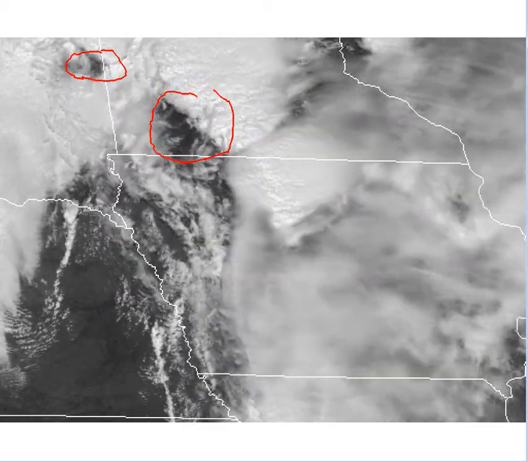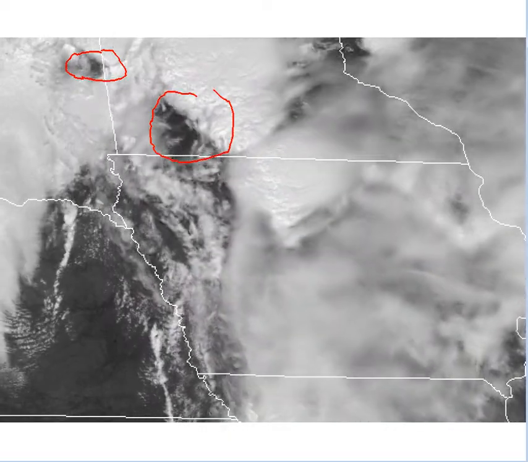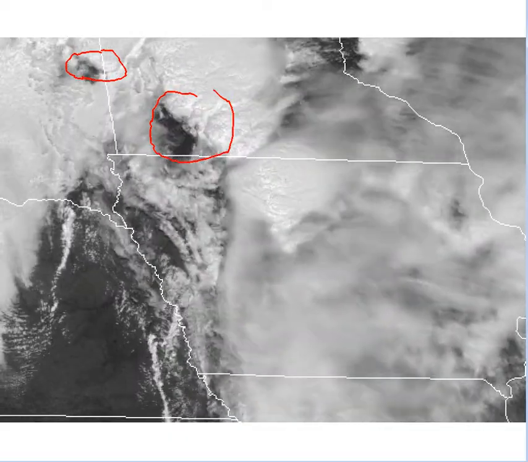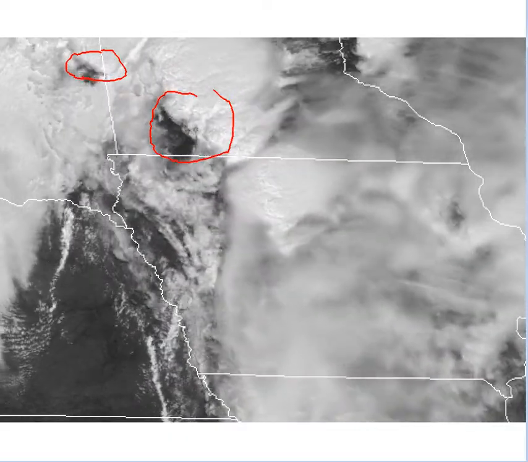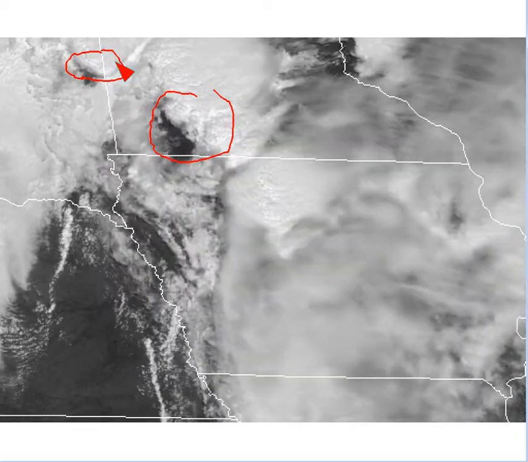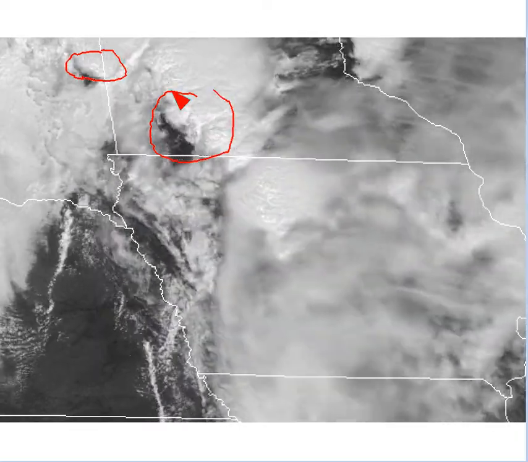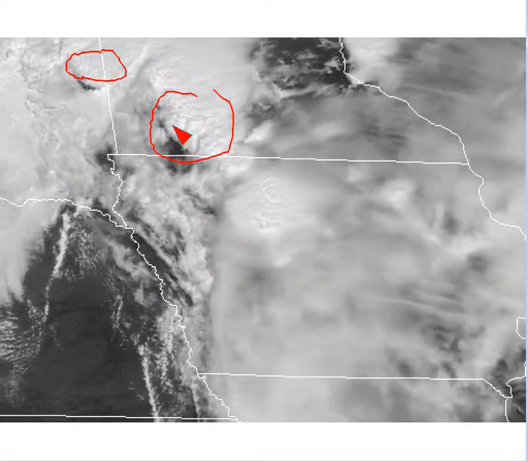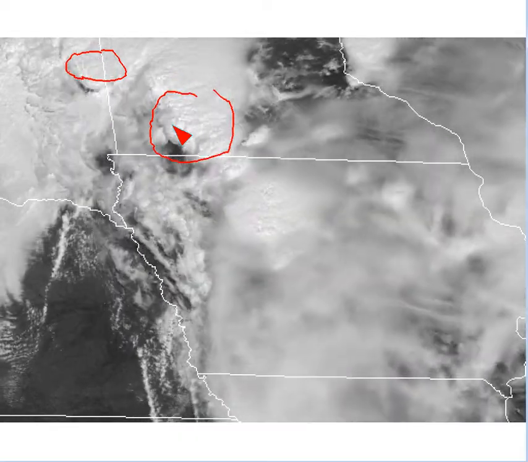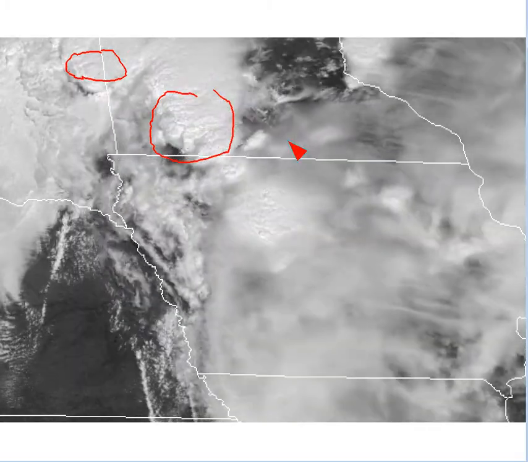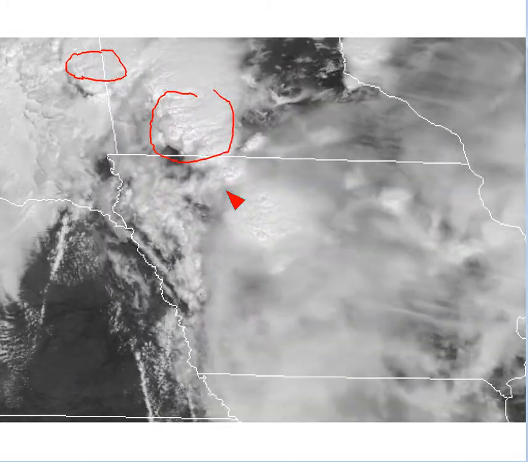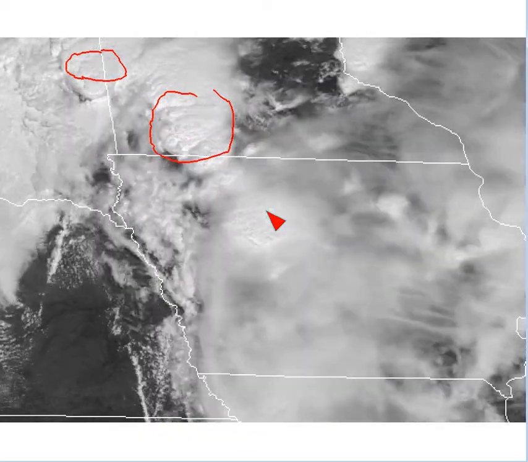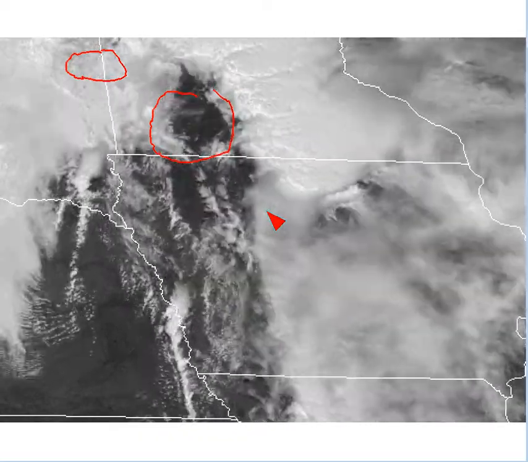And also you have a little bit of clearing within that outflow as well, which would give some indications of subsidence in the wake of some of these thunderstorms. So we have a lot of evidence here of outflow behind these storms, and of course, that would leave a stable air mass for later in the day. There's a moderate risk over this general area in southern Minnesota and into Iowa, so that's why we're looking at the various storms, looking at the various air masses and boundaries.